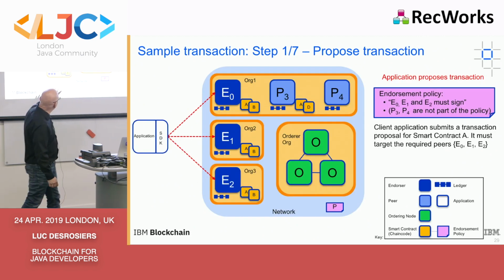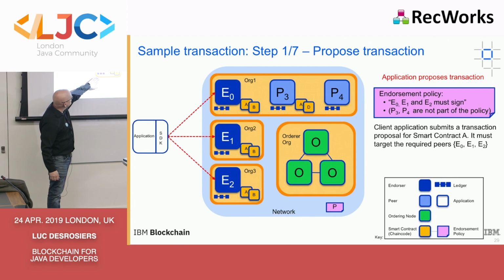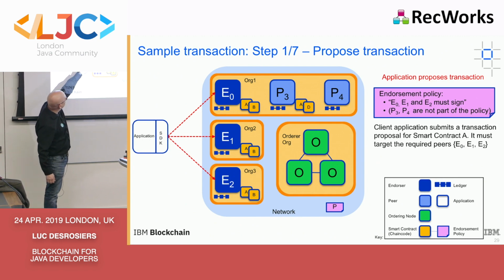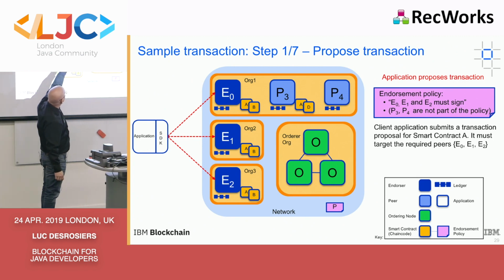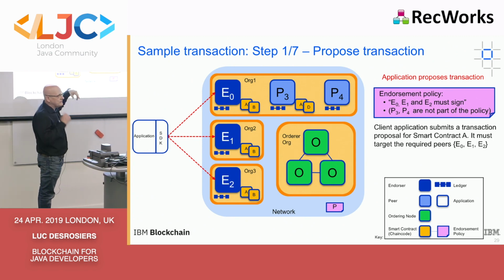Now imagine we've got 3 different organizations. I've got org 1, org 2, org 3. I've got my client application sitting here. Org 1 has 3 peers. For resiliency, maybe this application is more important to org 1 than org 3. It has 3 peers, one that's going to be endorsing, and has 2 smart contracts, AB, AB, and AB. It has 2 peers that have maybe a different set of smart contracts, but they all share the same ledger.